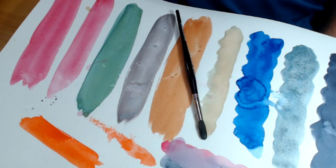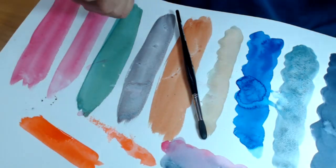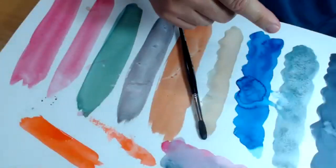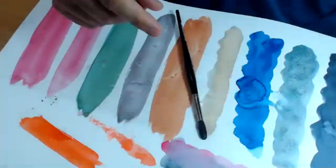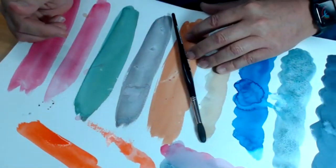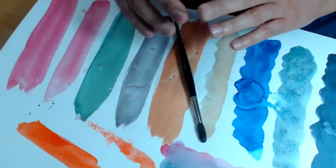Does it work on wood and laminate or both? Yes, it would work on wood, laminate. It would work on metal. It's going to work on glass. It's going to work on plastic. Pretty much anything you can think of, you could put ground on. So it'll work on just about everything.